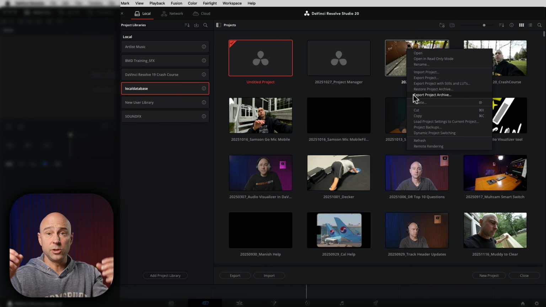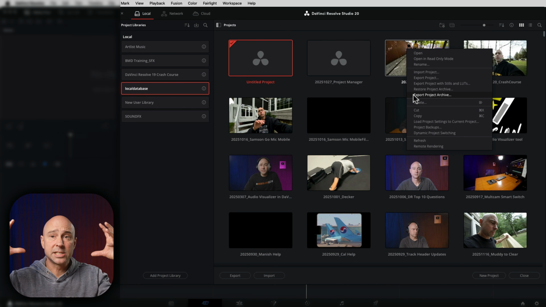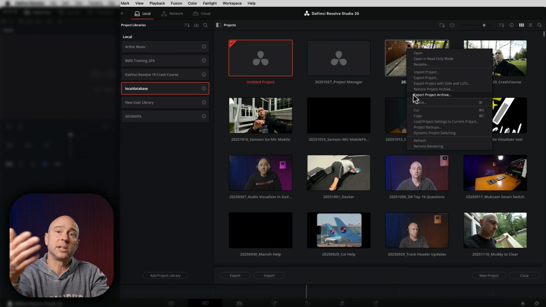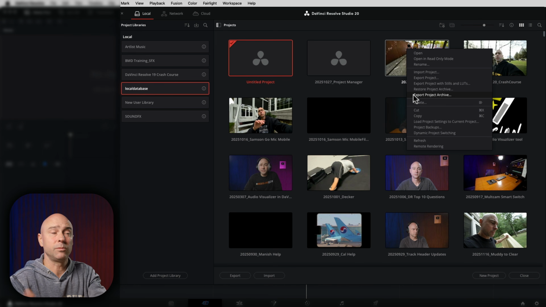Now this is going to allow you to take the DaVinci Resolve file, all of your media files, your video files, images, anything that you've used as an asset and put it in your project. It's going to take all of that and bundle it all up in probably a pretty big file, and then you can either give that to somebody else, or you can use it as an archive, just to save it as a spot in time for your project. You can do whatever you want with it.